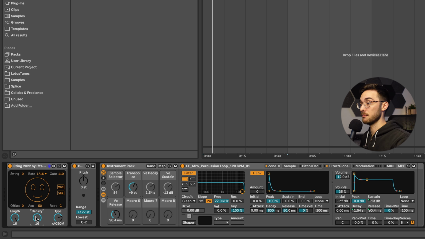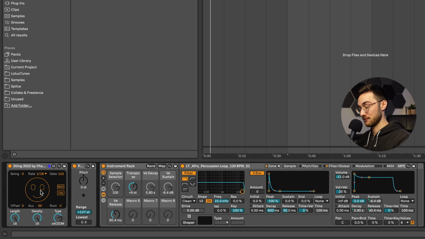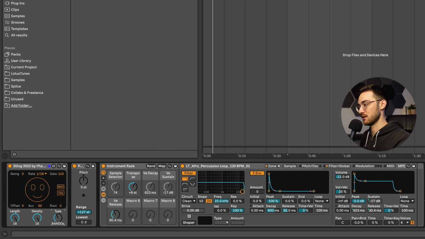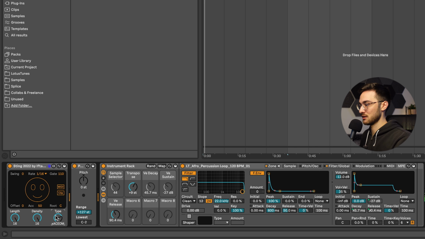Cool. And by hitting that smiley here, it generates you a different MIDI pattern, including different notes. And that ties along really well with the sample selector because you're selecting different samples using the LFO already, and the smiley gives you an additional option to vary your groove. And you can also change the type of randomness here, the way it selects the MIDI notes. Just try yourself out and see which one sounds good to you.